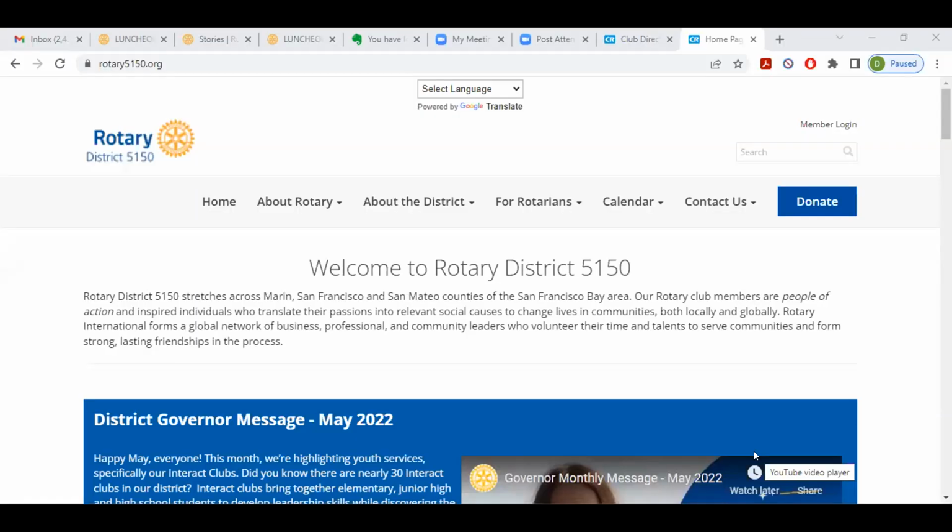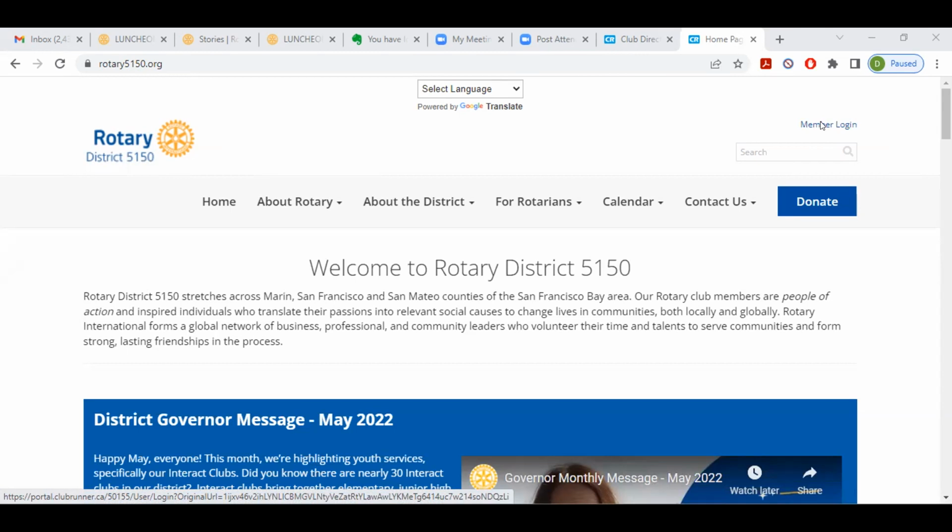All right, this is the district, Rotary District 5150. You will know what your club is using, because if you're using a Club Runner site, it will have member login up here on the top right. It's the same if you're using DACdb. I'll take you there a little later this morning to log in.